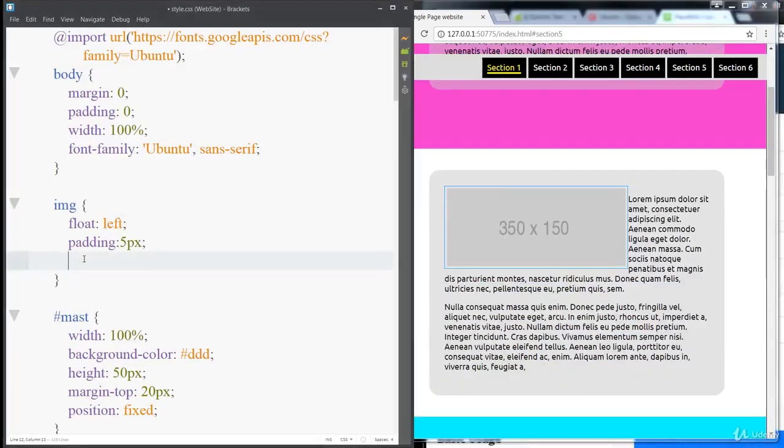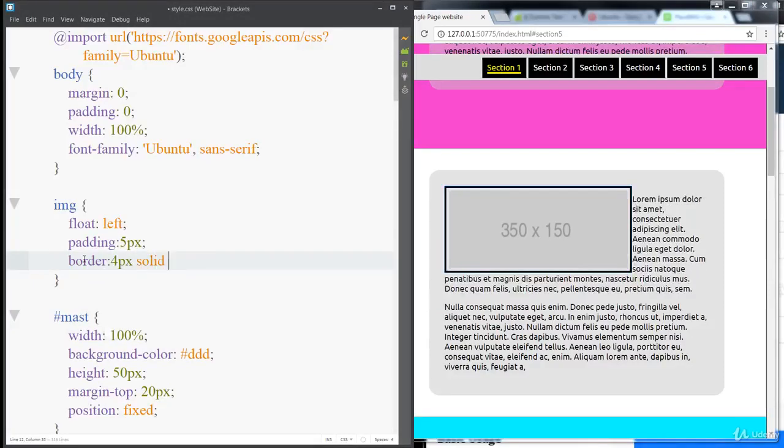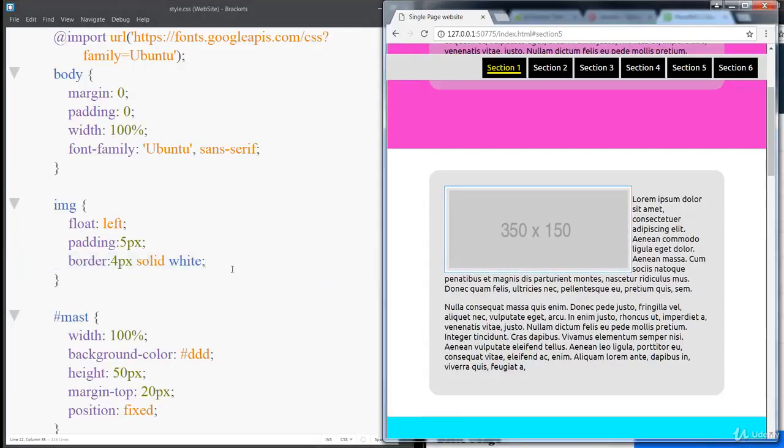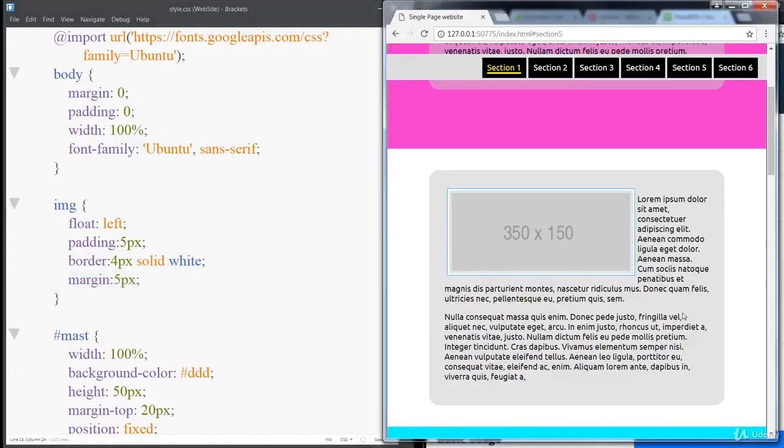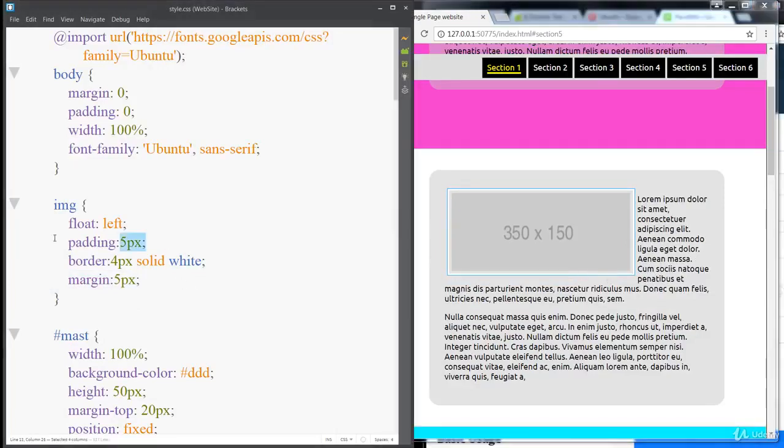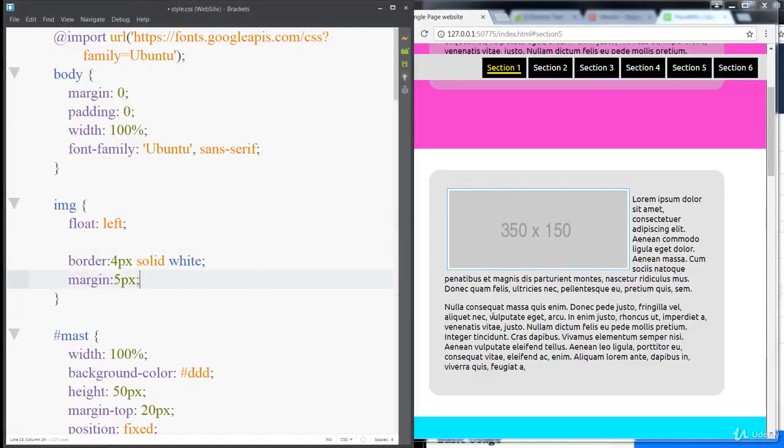Sometimes you might want to have a thumbnail effect. So you might want to do a border. Have a white border around it. So you have that type of effect. Also, separate it out a little bit more from the text. Again, you can add a margin. So you can really keep going with that. So whatever your preference is, you can style it however it makes sense for you.